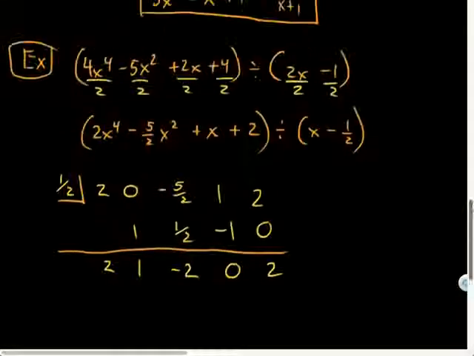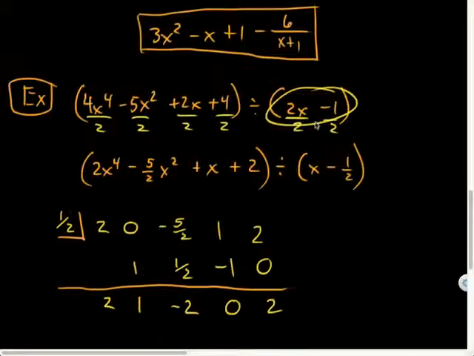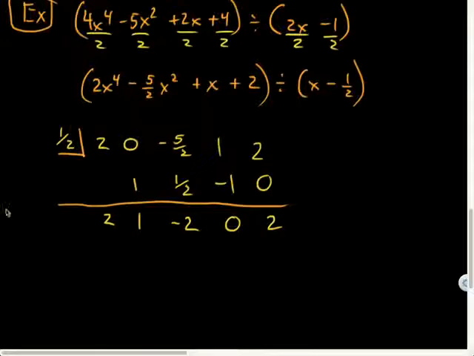Well, it's not going to be our remainder over this guy anyway, because remember I did this divide by 2? It turns out to find your remainder, you're going to have to re-multiply just that part by that 2. So if I originally divided everybody by 3, I'd be multiplying by 3 down here. All right, so that's kind of like just a sneaky little thing, so be aware of that. And it's only the remainder that it affects.